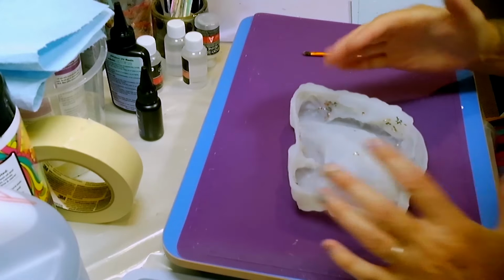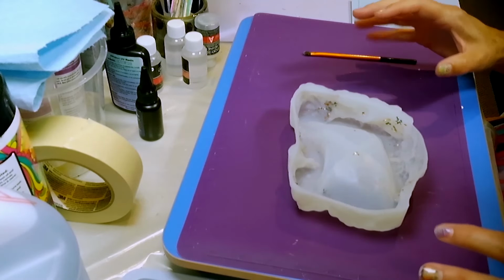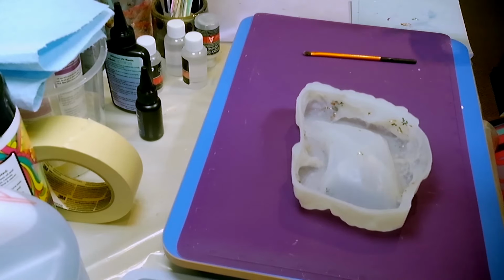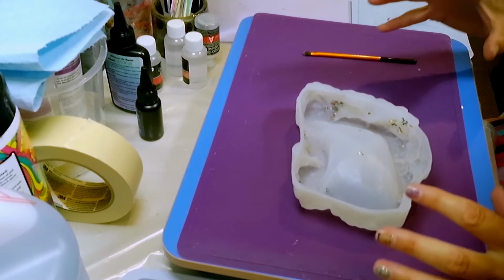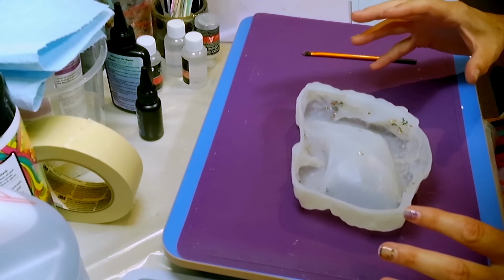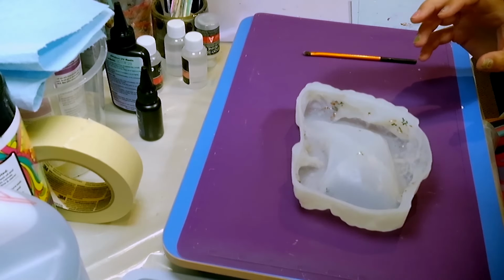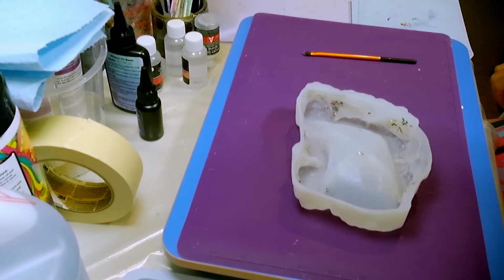It does have some dips and valleys in it, so I'll try and get my resin where I want, but let me go mix up about 50 mils. We'll come back, we'll start pouring, we'll start placing. This is going to be a layering type of piece. I'm hoping 3 layers max on this, no more. But I just want to give those pieces time to set in place. And then we will carry on. I'll see you once I have my resin put together.